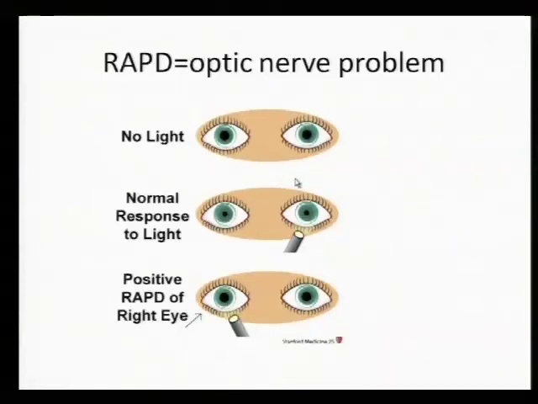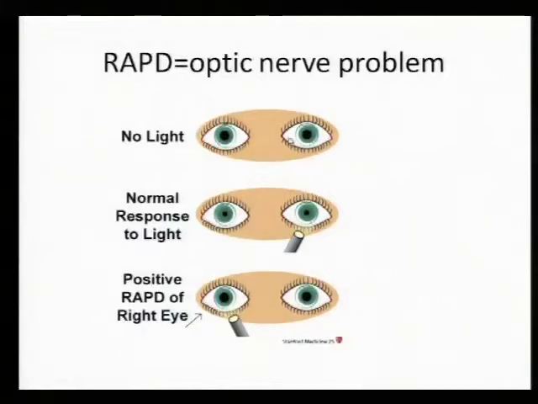Tim Hexer and I reviewed a lot of videos to try and show you live testing of relative afferent pupillary defect. And I could not find one that I ever felt was very good because you always got a lot of reflection from the eye and you never could really see it. So I'm going to give you this kind of graphic presentation, and I think it's very simple, very straightforward. So here are your pupils. They look fine. Now remember, you take out the optic nerve, the pupil isn't going to work, right? So here we shine that light into this pupil, and it's great. It reacts down beautifully, and furthermore, there's a consensual response on the other eye that didn't even get any light. It's perfect. That's all great.